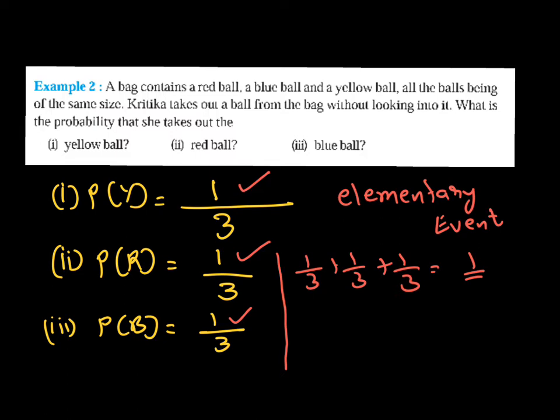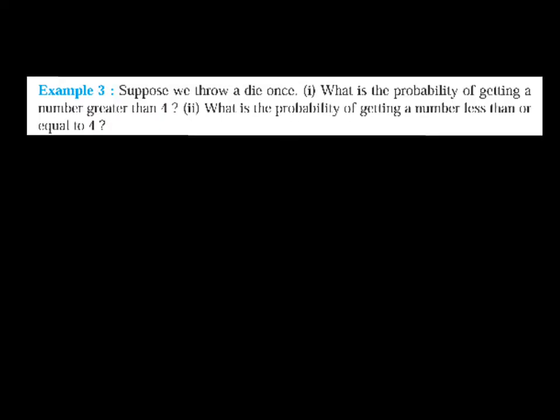Now let's look at a few more examples. Suppose we throw a dice once. You know what a dice is? It has 6 faces: 1, 2, 3, 4, 5 and 6. You know the tool that we use to throw in Ludo, the dice. The question is, what is the probability of getting a number greater than 4?